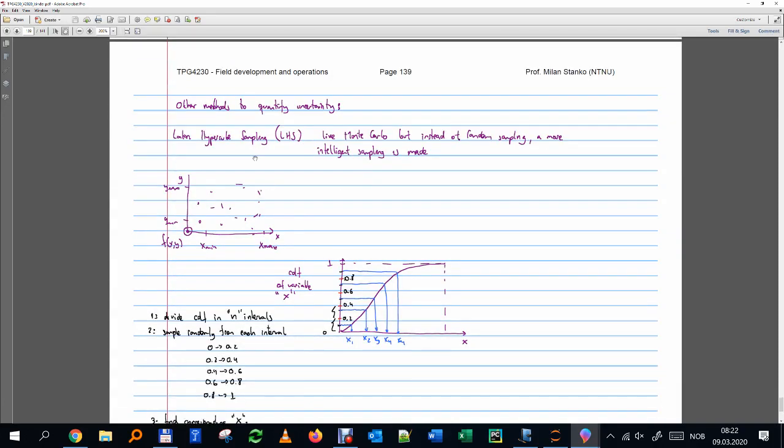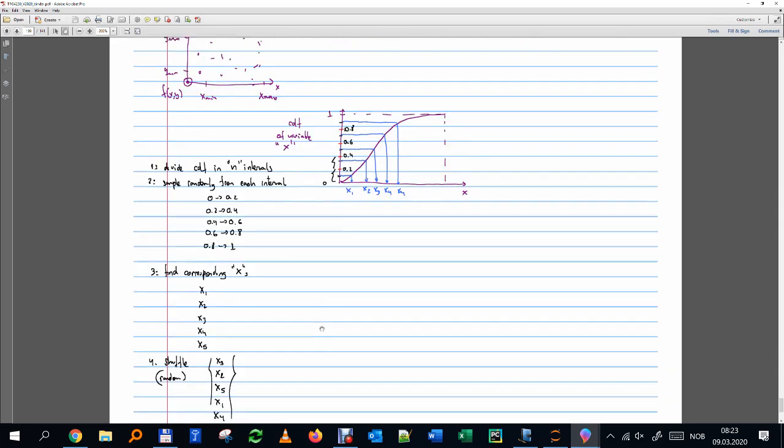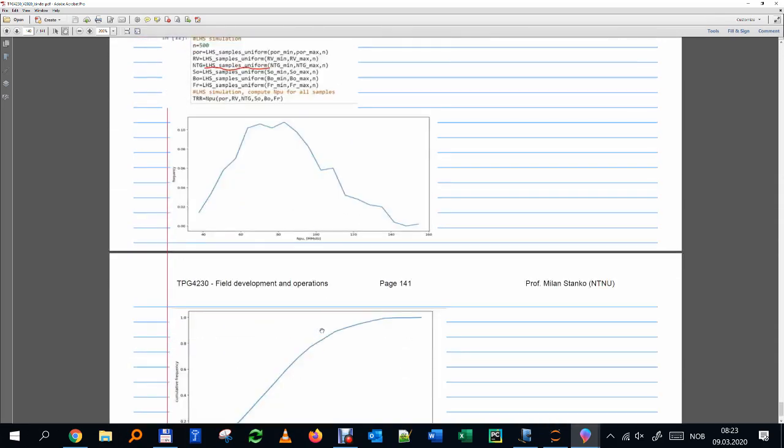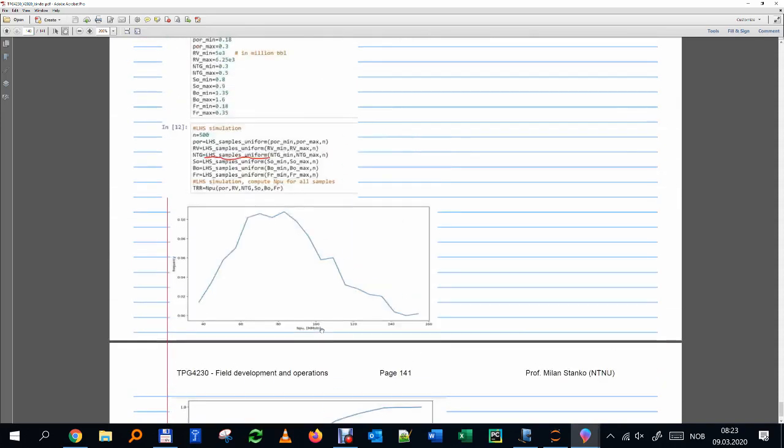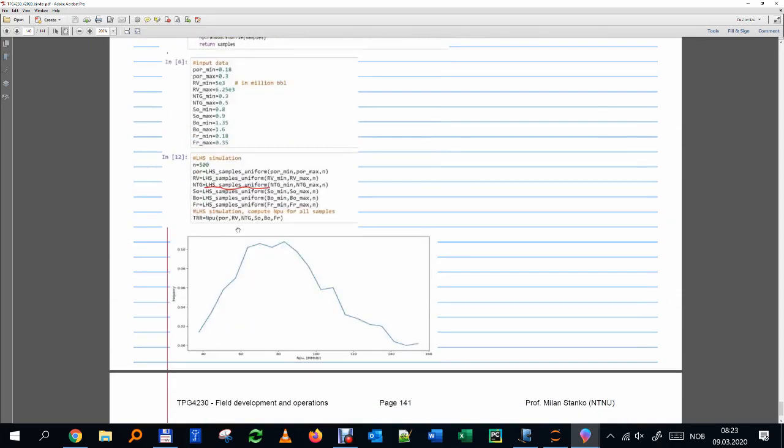After that we talked about Latin hypercube sampling, which is simply a better way to make more even sampling. Monte Carlo by its nature is random, so I don't have this. Here I'm trying to divide the CDF in blocks and then sample randomly from each block. You see we got similar results. So you should try to reproduce, using this code, what I have done in class.